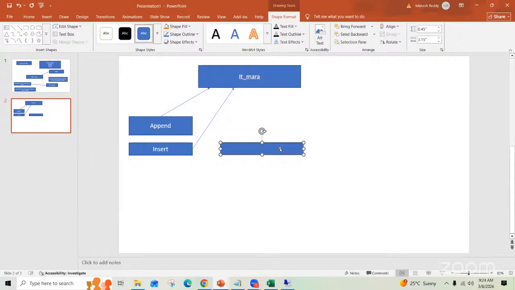How do you insert the data into the internal table? Or how do you populate the data into the internal tables? There are three methods generally. One is append, the other one is insert. What is the third method? How do you populate the data into the internal table?